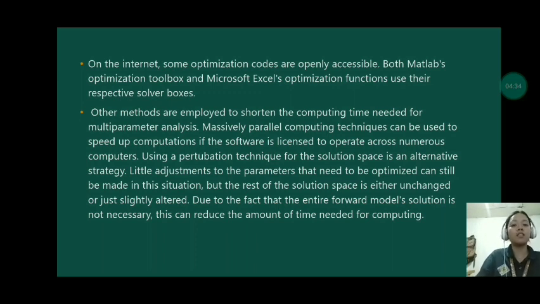So the next is, other methods are employed to shorten the computing time needed for multi-parameter analysis. Massively parallel computing techniques can be used to speed up computation if the software is licensed to operate across numerous computers. Using a perturbation technique for the solution space is an alternative strategy.